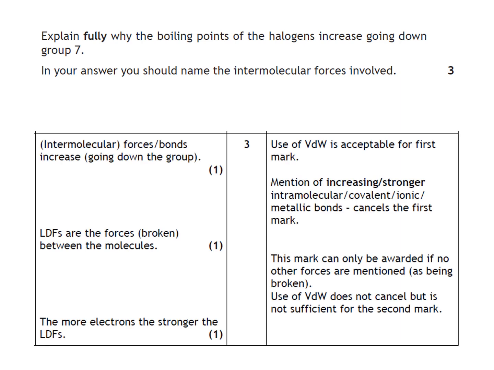Okay, so here we go. What do we have here? So the intermolecular forces increase going down the group. It names the intermolecular forces, in this case London dispersion forces, and it says why they are stronger. They are stronger because there are more electrons present in the London dispersion forces. So those are your 3 marks there. Once again, if you want to read this in more depth, just pause the video and then we can move on.